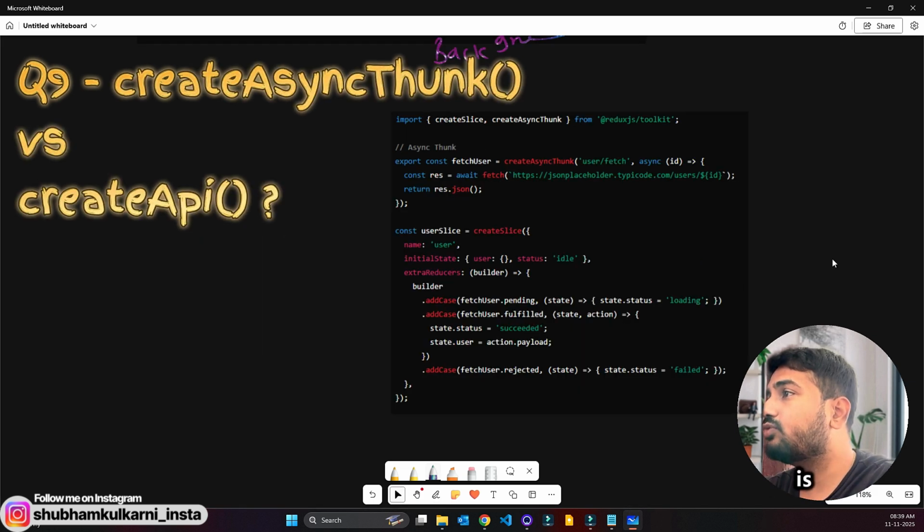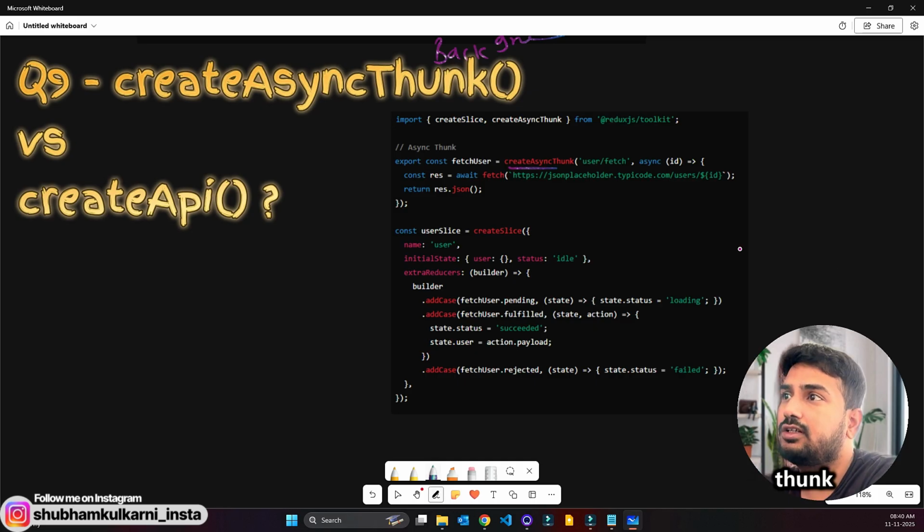So the next question we have is, what is the difference between createAsyncThunk and createApi in RTK? In both of these options, we handle the async logic, but in different layers. createAsyncThunk is like a middleware, the thunk middleware. It is for custom async tasks like login or login form submission. You handle everything manually in the reducers. createApi is basically the RTK Query API. In createApi, we create a slice for the API. So it is for structured APIs and data fetching that needs caching, refetching and auto state handling. Everything is done automatically in createApi.